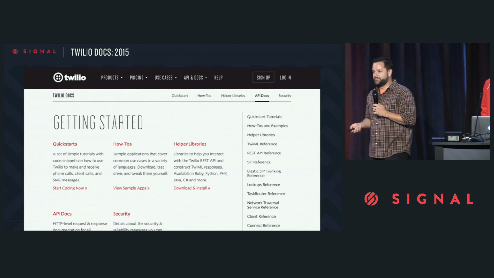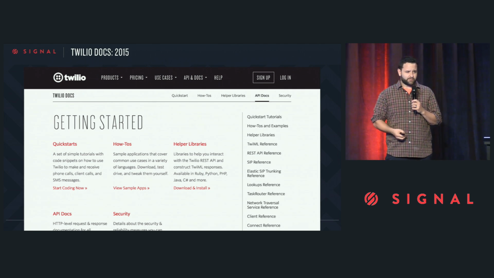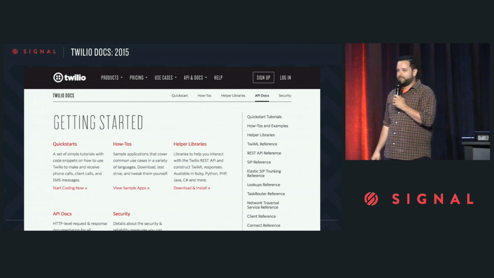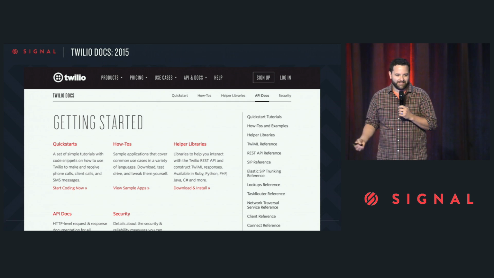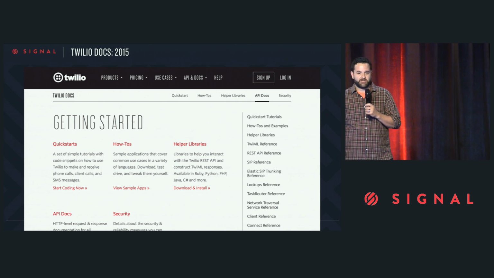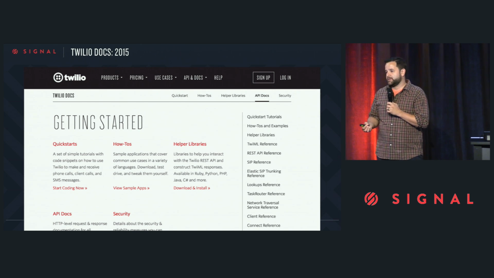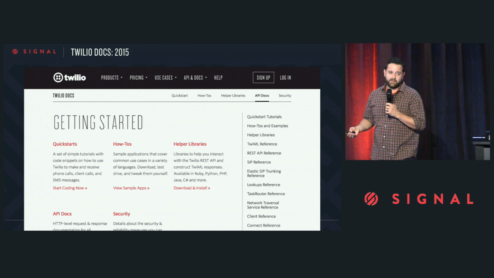But before we explain exactly what we built and how we built it, let's talk about what the docs used to be. A year ago, if you visited the docs, this is the homepage you would see. It's probably very familiar. Is this familiar to anyone? Recognize this? Yeah. This was the homepage for quite a long time, actually, even after we had built a developer education team. And the reason it exists is because this is what documentation has been around the world since the invention of the internet.